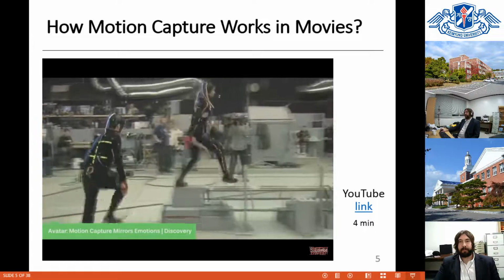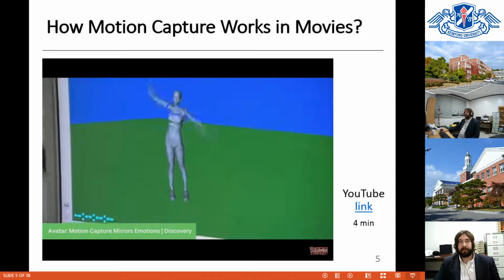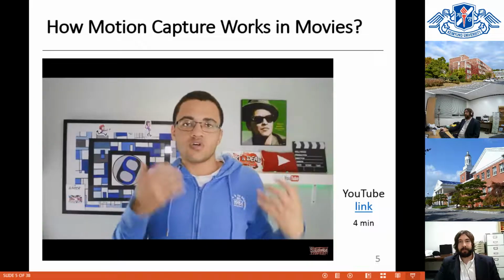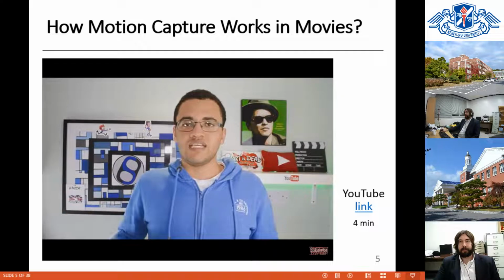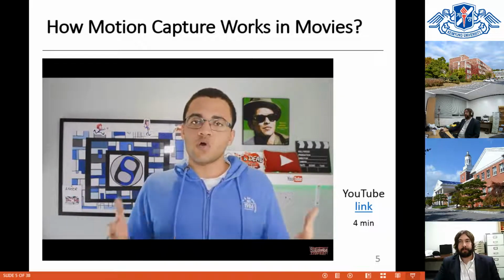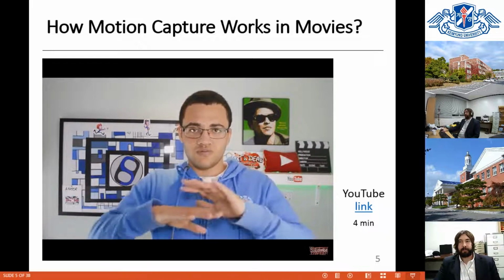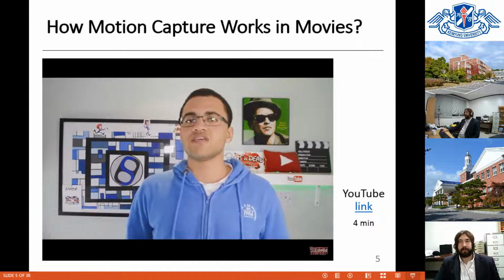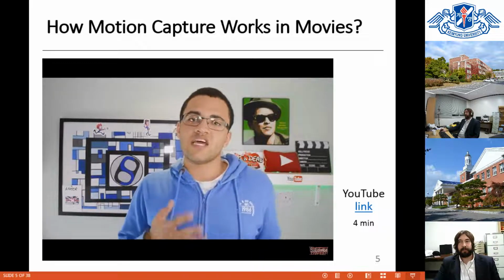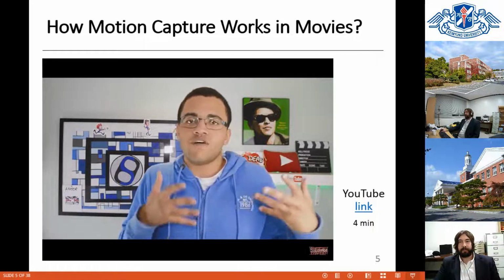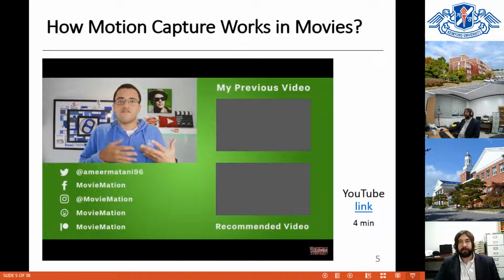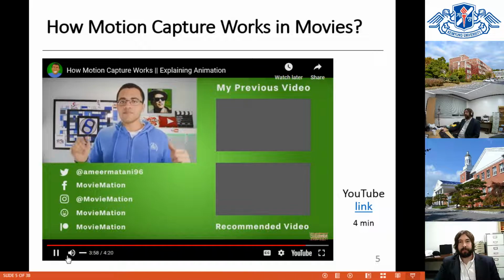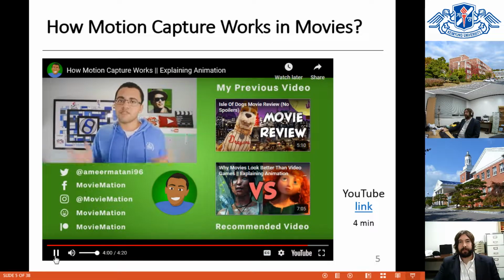The results of that performance capture can be seen in real time by the director. So if something didn't look good on the virtual actor, they could redo it or make whatever changes are needed. Although this virtual character was only rough, it wasn't the final character by any stretch of the imagination. There still had to be lighting added to it. The animation had to be further refined, so it's not a final product, but it is something the director can look at and see if it's coming out good or not. And yep, that's how motion capture works, as well as performance capture.